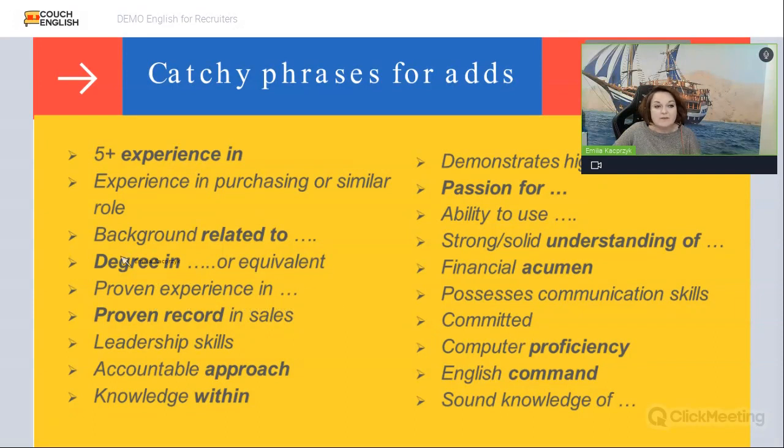Proven experience. This is something very typical, especially when we are looking for candidates to sales, because we really want to know that they are not only working, but they also achieve their targets. So proven experience, the one that somebody can prove. So they really achieve their targets. In fact, they won't just bring you probably some tables and reports, but we write it because it sounds also quite attractive. And exactly the same, but in a bit different form, I can also say that I'm looking for candidates who have proven record in sales, but the meaning will be, of course, the same, that they can somehow show and justify during the meeting and interview that they have this practical experience.